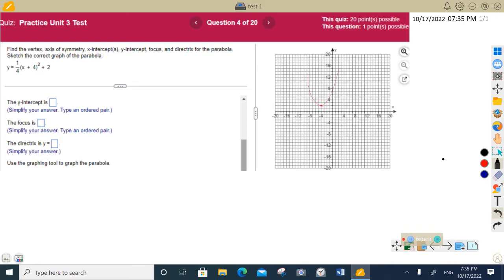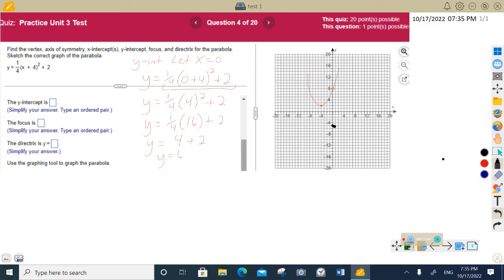All right, but the y-intercept, you got to remember, this is the value of y when x is 0. So x is 0 here, and then wherever it crosses the y is going to be the y value. So to find the y-intercept, you let x equals 0 in the equation. So you would say y equals 1/4, x is 0, plus 4, quantity squared plus 2. Now you can type all that in your calculator, or without a calculator, you would do parentheses first, then the exponent, so you would square the 4, which would give you 16. 1/4 of 16 is 4, and then you have 4 plus 2, which is 6.